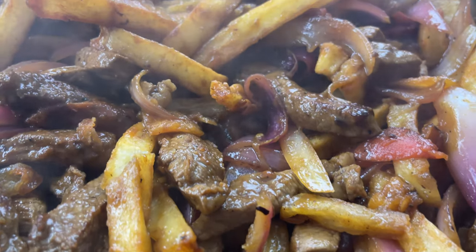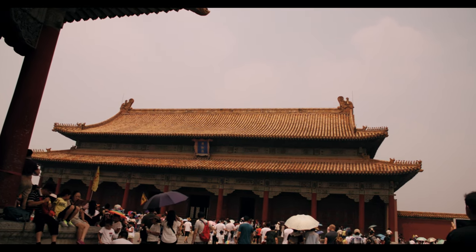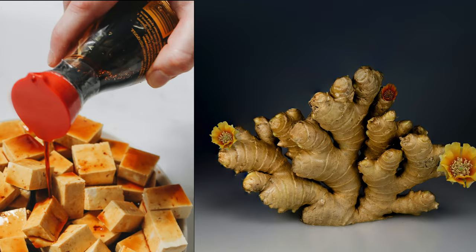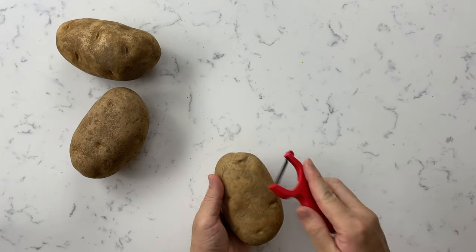So, Lomo Saltado is a very popular traditional Peruvian dish. But what makes this dish so cool is that it has a lot of Chinese influence. During the 19th and early 20th century, there was a mass influx of Chinese immigrants. As Chinese immigrants moved into the country, they began to import traditional Chinese ingredients like soy sauce and ginger. This brought about a new form of cuisine that they coined Chifa cuisine. This new type of food was an amazing fusion of Peruvian and Chinese ingredients that we see represented in Lomo Saltado.